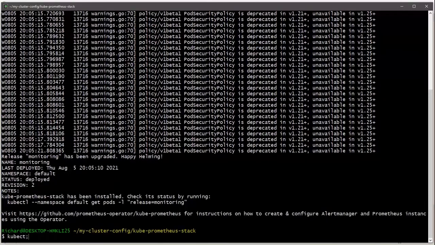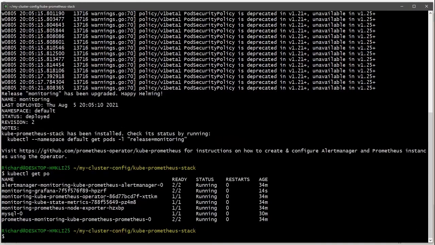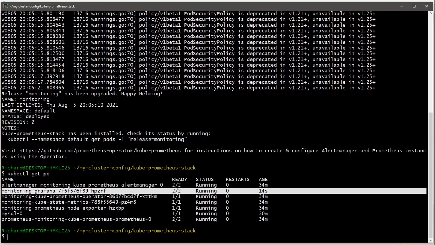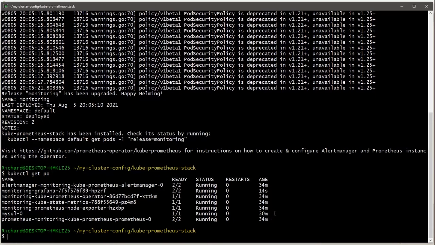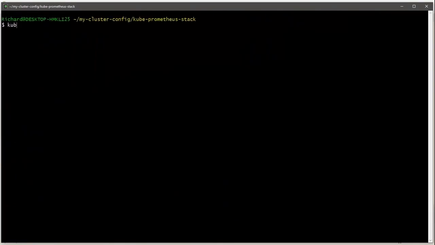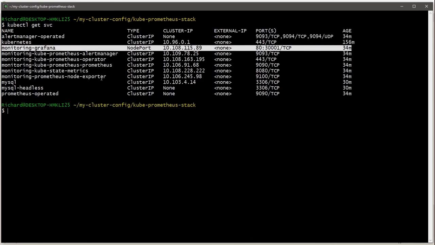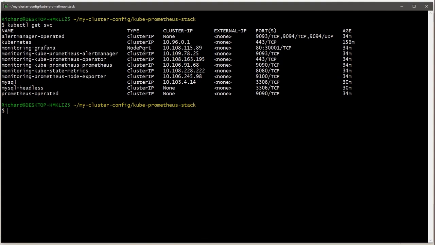Just as before, I'm going to do a very quick check with kubectl get po, and I wasn't quite quick enough, but the Grafana pod has restarted, because we can see that it's a very young pod compared to all of the other pods. So that's a good sign. And similarly, if we do a kubectl get svc, wonderful, it is picking up that we want a NodePort. And always check that your changes have applied.